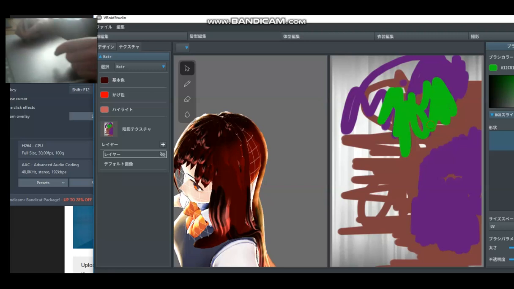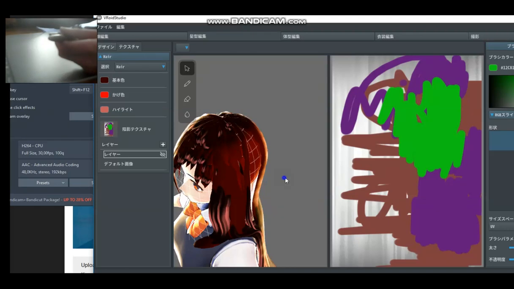Okay, yeah, no, it mixes the colors together. So keep that in mind. If you mix two colors together, it's going to give you a certain color. It's not going to be the color you've chosen, unless your hair is white. And you do something like this, then it'll change the hair.